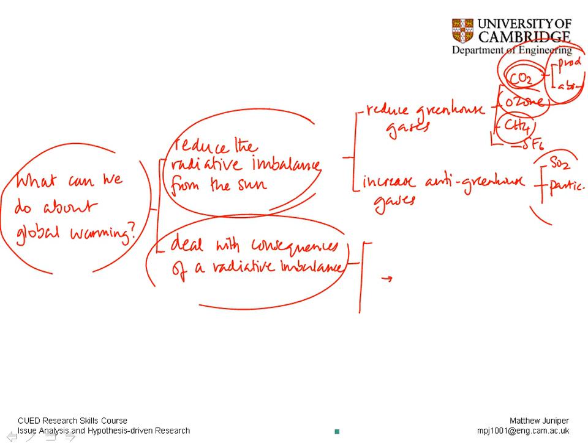Now you can continue this process for a long, long time, and like I say, it takes probably an afternoon, if not a day, to do a really good issue tree. And then afterwards you'll have a whole raft of options down the right-hand side, some of which you'll find acceptable, some of which you won't. You might, for example, say it's completely unacceptable to pump sulfur dioxide into the stratosphere, even worse, to pump particles into the stratosphere. On the other hand, you might say, yes, we do want to do something to reduce our production of CO2. We do want to do something to reduce the amount of methane in the atmosphere, for example.